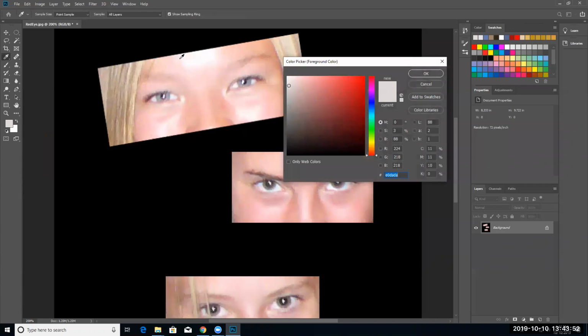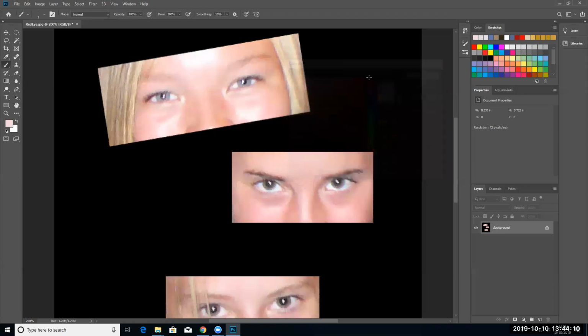Then I want to eyedrop a pinky tone that's near the highlight. Where you click is totally different. There's a big difference between just millimeters apart. So I want this pinky tone, and then okay to that.